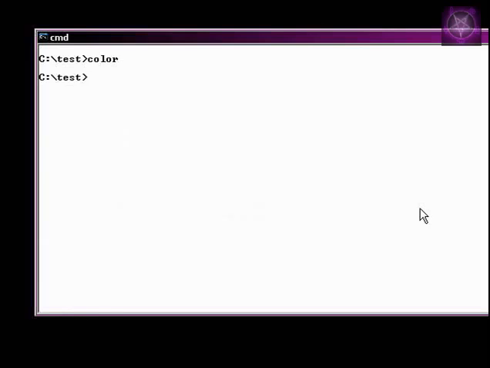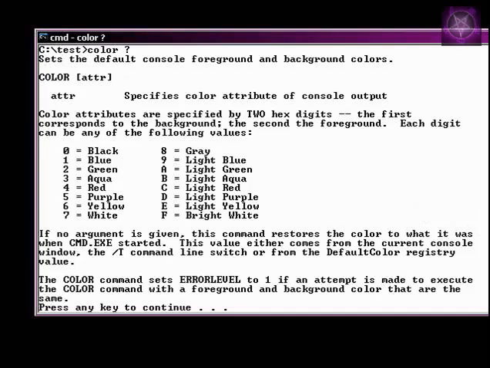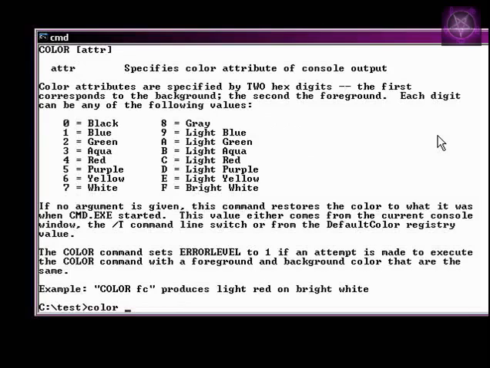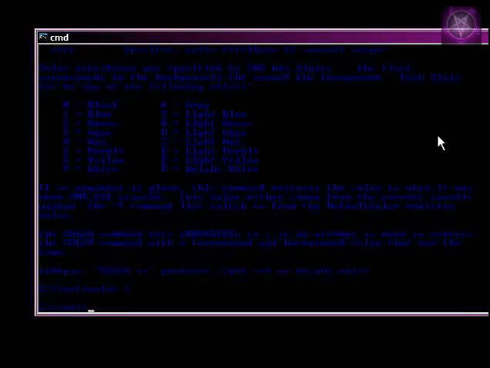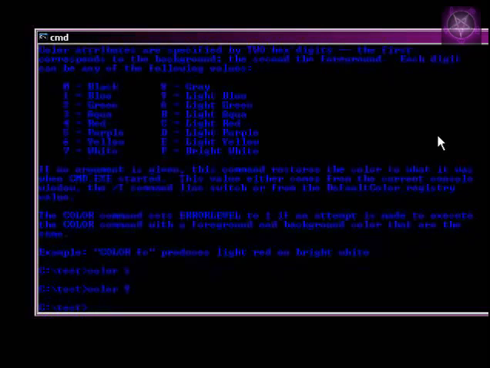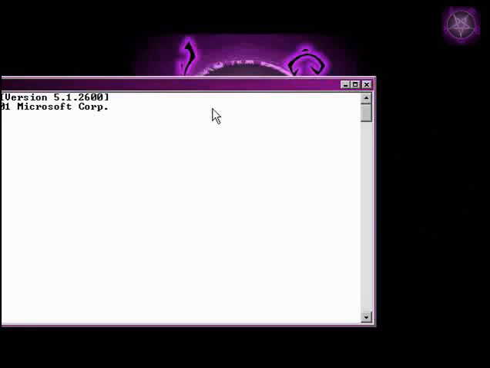There's also a command color, it doesn't do anything when you type it like that. When you type it like this, you can change the color. Let's change it to blue. So what you do is type color and 1. Let's try light blue because I can't see anything. Well, a little bit better. The background also changed because, well, it's a command. You have to change it from the properties if you want to change the background and color and stuff like that. When you type exit, it will exit the command prompt.